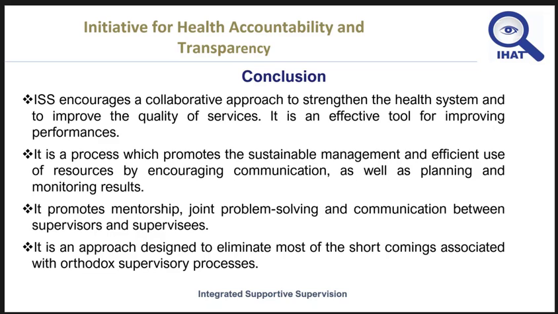Now we'll be taking a conclusion for this course. ISS encourages a collaborative approach to strengthen the health system and to improve the quality of services. It is an effective tool for improving performance. It is a process which promotes the sustainable management and efficient use of resources by encouraging communication as well as planning and monitoring results. ISS promotes mentorship, joint problem solving, and communication between supervisors and supervisees. It is also an approach designed to eliminate most of the shortcomings associated with orthodox supervisory processes.